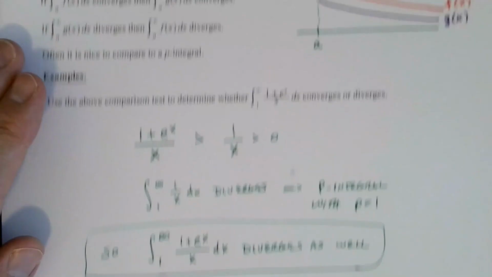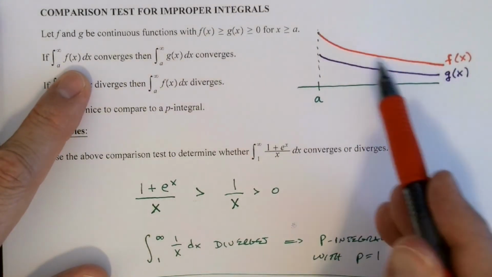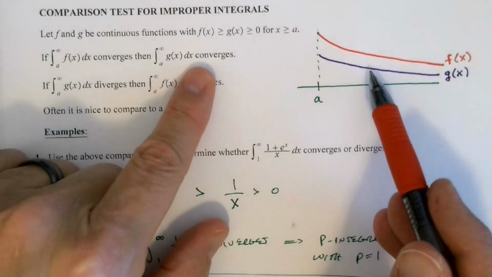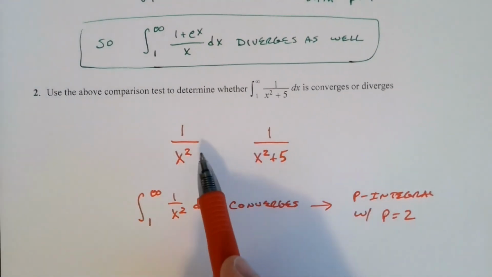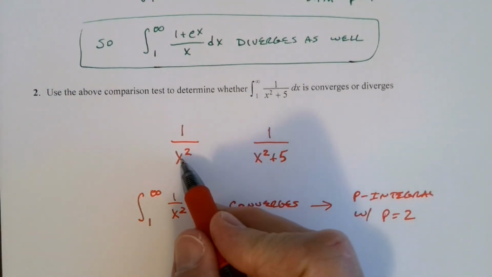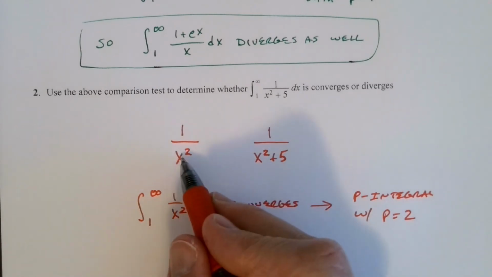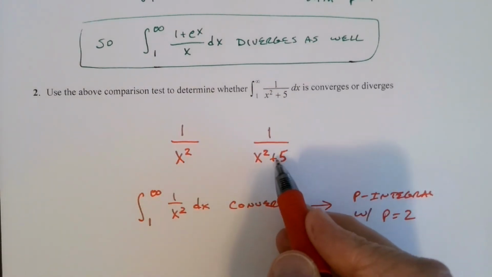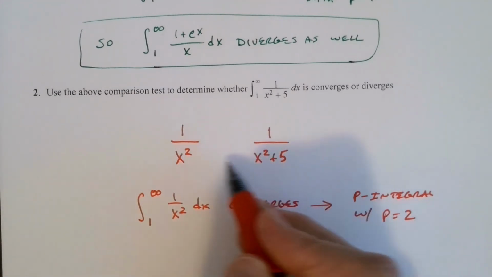So go back to our picture. We have basically the integral of the bigger function being convergent, so the area under it is finite. And we want our function to converge also, so we want all these values to be less than that. Is that true? Let's see. The numerators are the same. This time the denominators are different. What do you say about these two denominators? For any value of x from 1 to infinity, this denominator is always 5 more than this one. This is x squared, this is x squared plus 5.